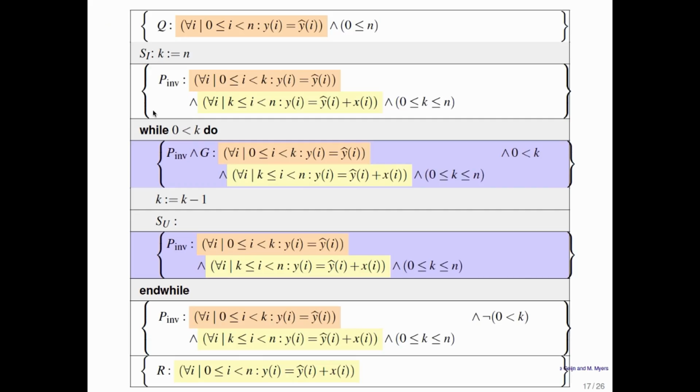Now alternatively, we could have chosen to decrement k before the update s sub u, and then actually if you work through it, the update to y would have been y[k] becomes y[k] plus x[k], which is a little bit more pleasing to the eye. But either way we end up with a correct loop.